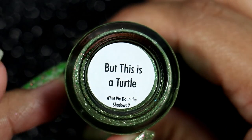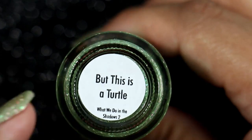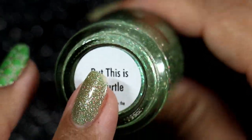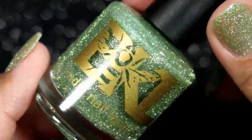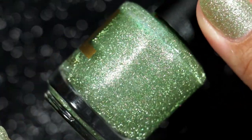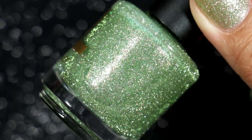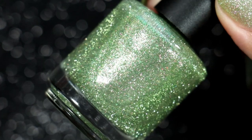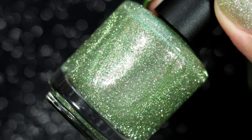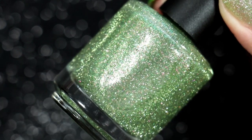Before I continue, I want to let you know what I'm wearing on my nails. This is Bee's Knees Lacquer — this is 'A Turtle' — sorry, this name is so funny to me. This is a polish I received for PR and I really fell in love with it. I think it's perfect for spring. It's a reflective polish which in the sunlight looks like magic, and it has green and pink, two colors I'm obsessed with right now.